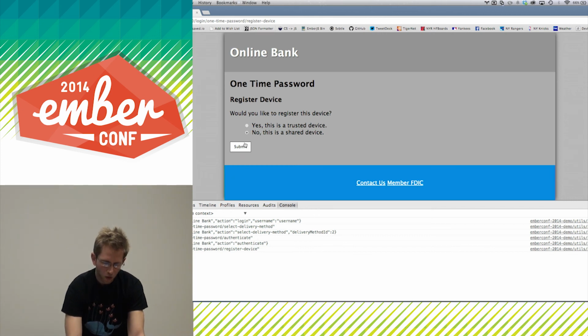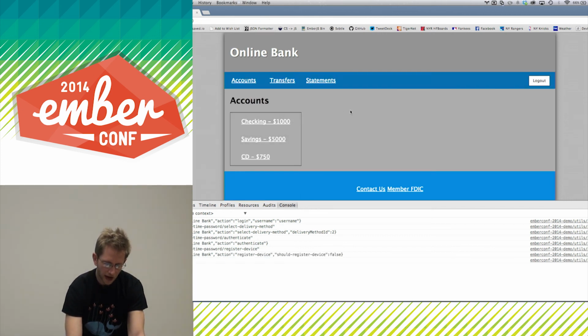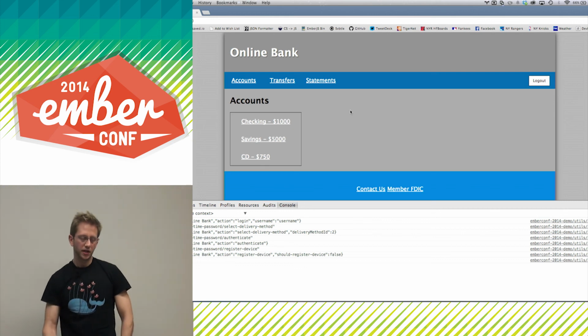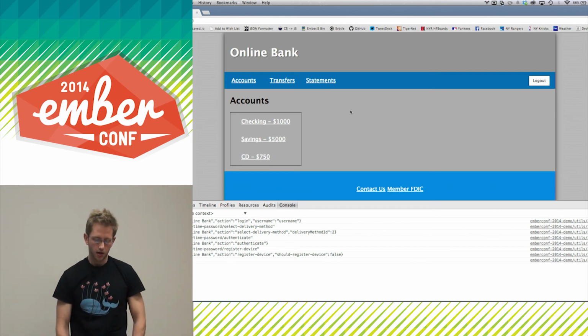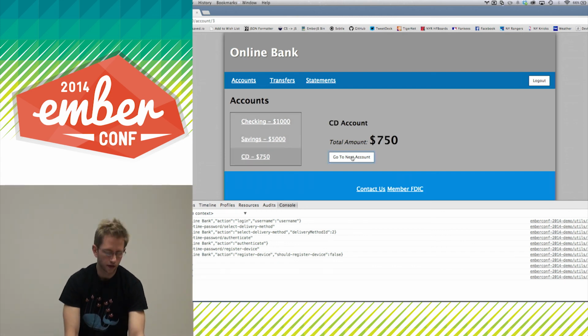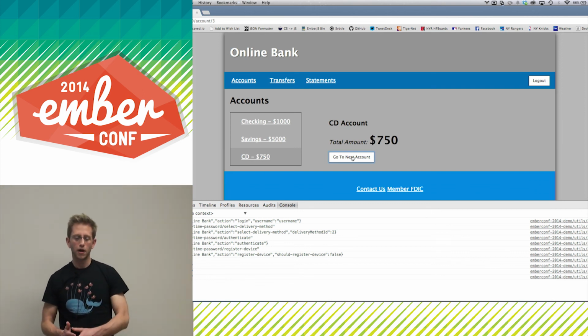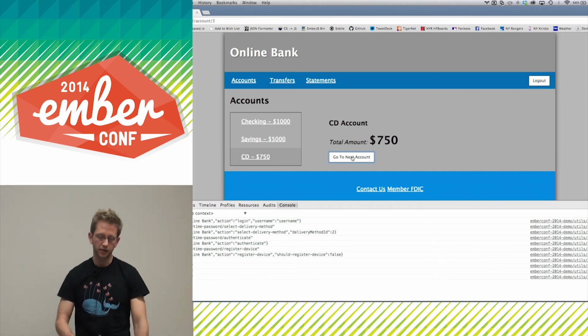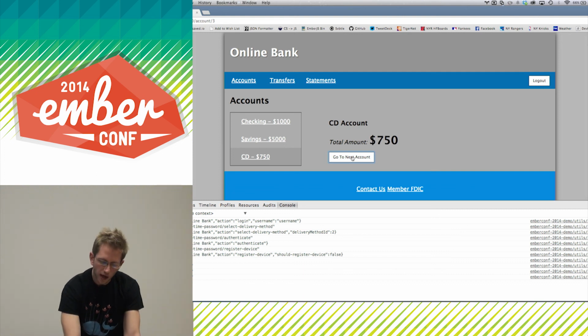It shows me where I'm at. Submit. Now I am authenticated. I'm logged in. I'm at my root URL. I can click here. It shows me that this is an example of a model change. This is something we wanted to track. This isn't changing a specific route. This is changing the data that's backing the route. So we're tracking that successfully, something that we couldn't have done with our naive approach.